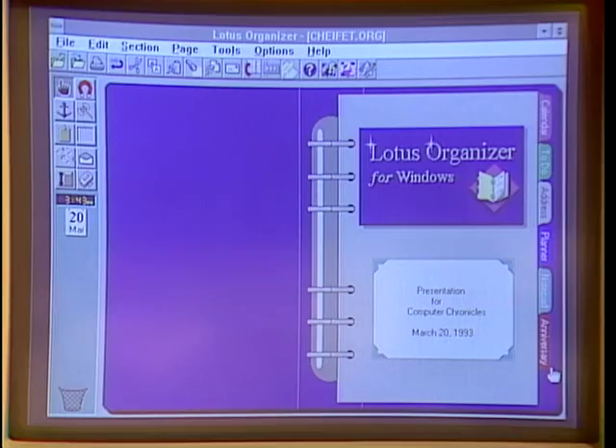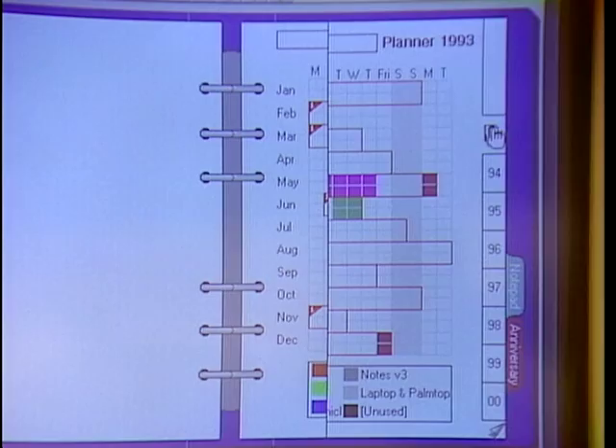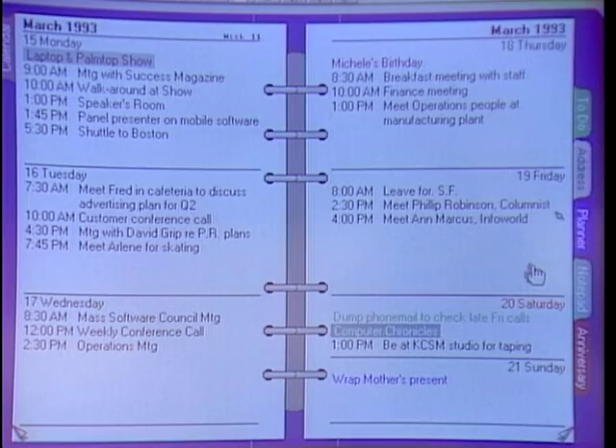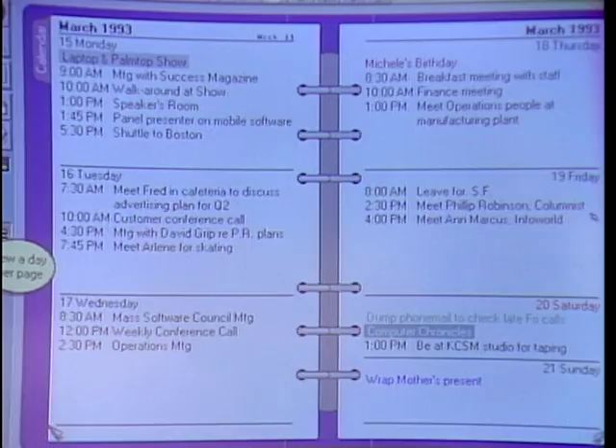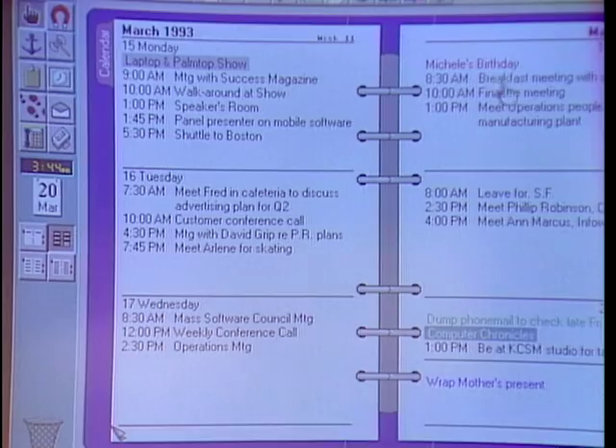There are six tabs on the screen, and these six tabs are always in view — so the user always knows where they are and how to get somewhere else. For example, if I were to go to the planner, which is an unusual year-at-a-glance chart, I'm there in a couple of clicks. I'm able to navigate very quickly across sections because I always know where I am. This is a familiar seven-day view of a calendar. In the event a user doesn't know what an icon means, they're explained with the right mouse click. Information about the Computer Chronicles came through from that year-at-a-glance view.